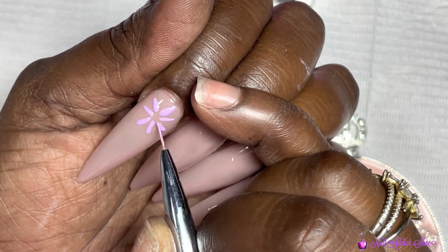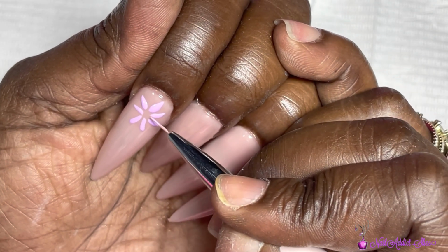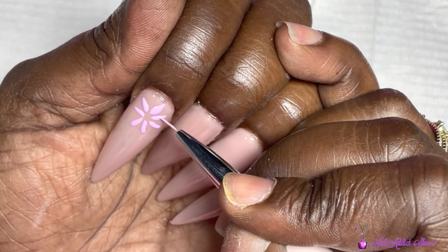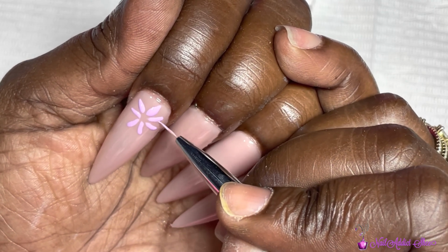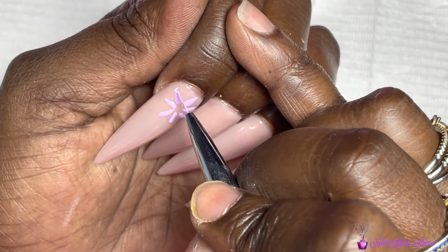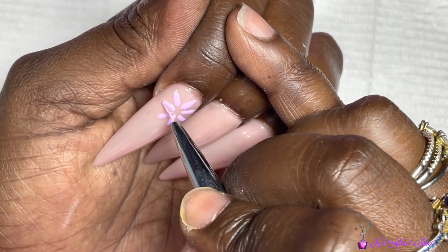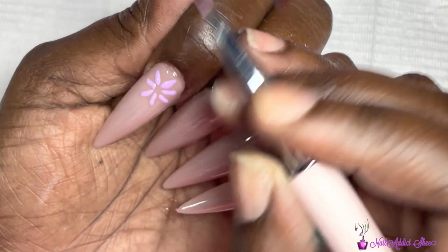But I'm taking that lavender shade and I'm just making a very simple flower. The petals are no particular way or design, just kind of thrown there. And I'm gonna do this again with two other shades. I'll make two more half flowers on this nail. Once I get the flowers set how I want, I do go ahead and do a 30-second cure in my lamp.